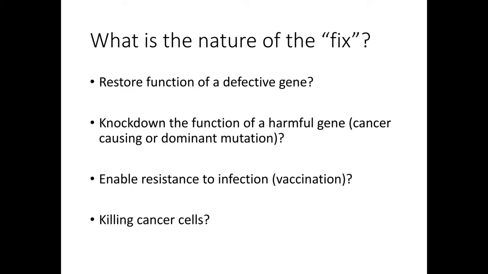Do you want to enable resistance to infection? You could use gene therapy for vaccination, and this is something that's being investigated right now in the time of COVID. And then the other thing is one might simply want to just kill cancer cells. How could one use gene therapy for that?